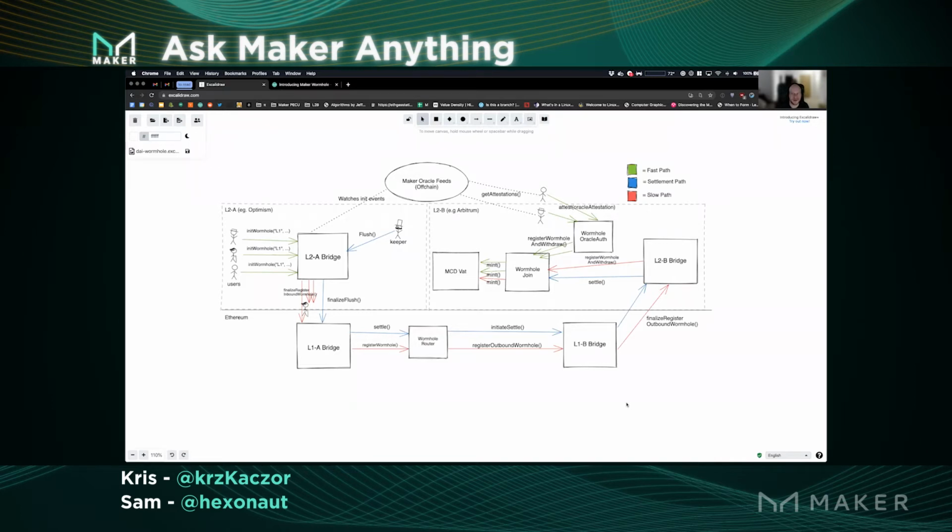What really happens, I'm thinking now about layer 2 to layer 1 messages. They are really cheap because it's really like a storage write, which you later need to prove with some Merkle root. So it's really cheap unless you finalize them. And usually we won't be finalizing them. But when a user wants to avoid using oracles, they can finalize it and get access to their DAI after 7 days, after the dispute period is finished. So we don't expect users to use this path, but it's there as some kind of security mechanism.